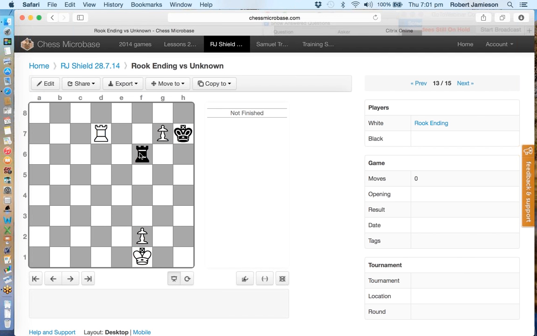So we're in a pickle. We've tried leaving our rook on f6. We've tried on e6. Anyone else have an idea for black? What can black do? Type in the question box another idea for black. He's got one last chance because we're threatening rook e7. So he's got to do something pretty drastic.